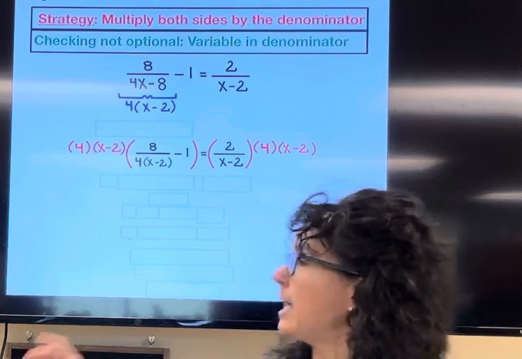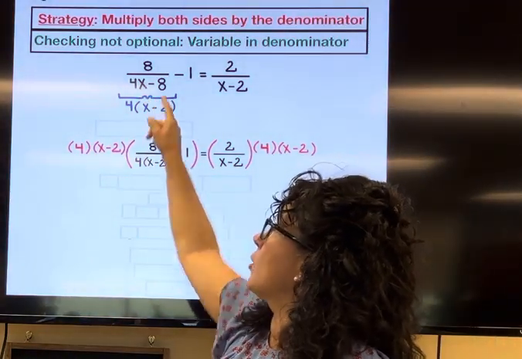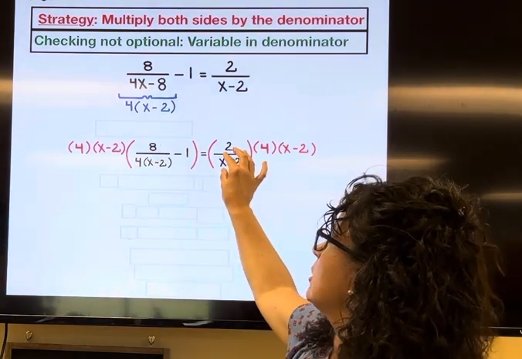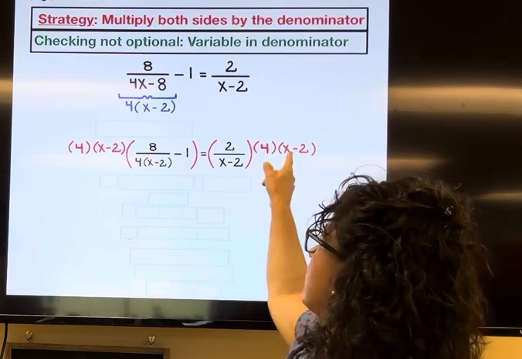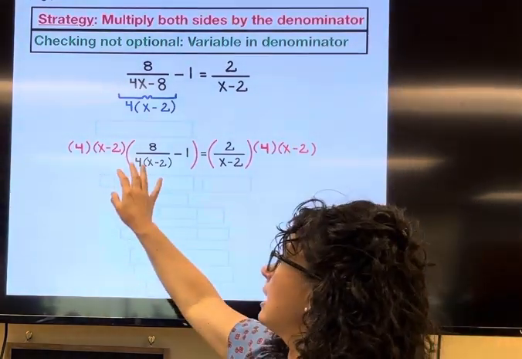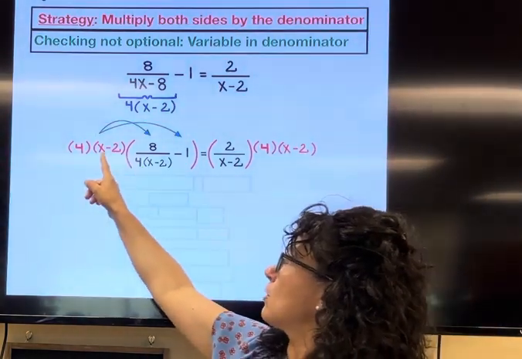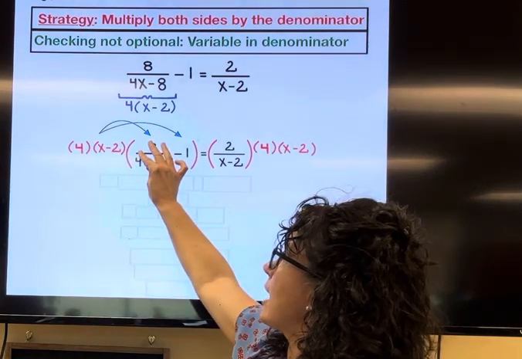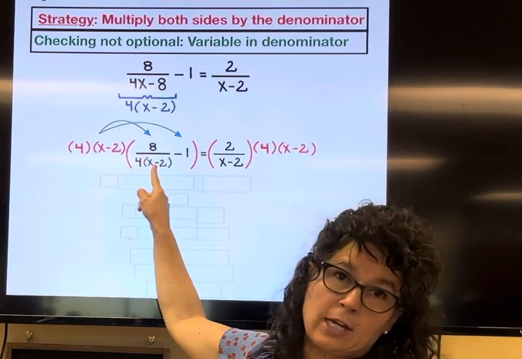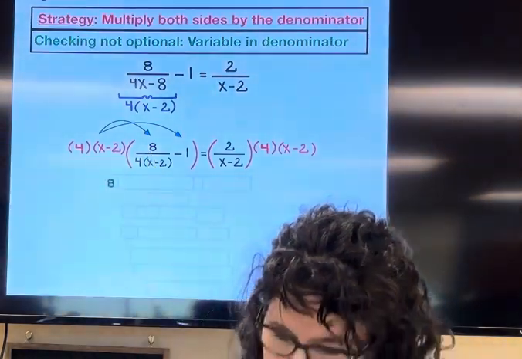Okay, so let's go ahead and notice here's my original. I did rewrite my denominator 4x minus 8 to be 4 times x minus 2. But this is my original equation, and I'm just showing multiplying both sides by 4 times x minus 2. Okay, on the left-hand side, I'm going to need to distribute. So if I take the red times this first fraction, the 4 cancels and the x minus 2 cancel, so the only thing left over is 8.